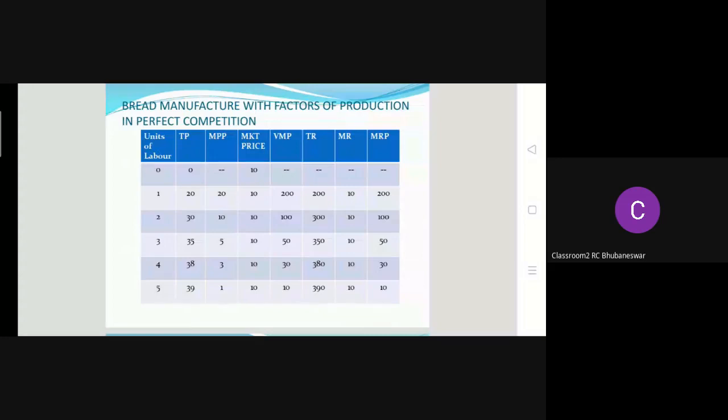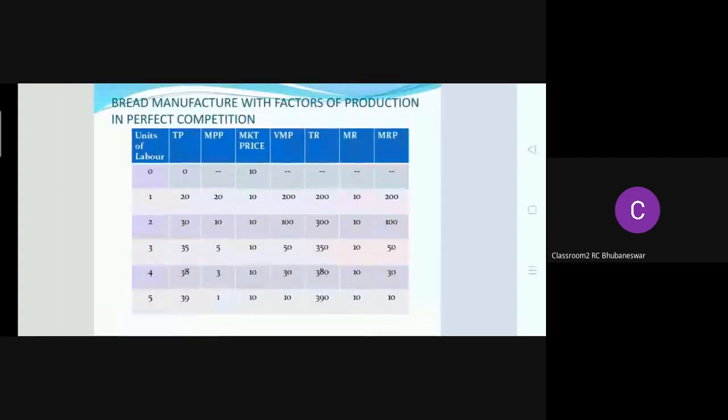When it uses the first unit of labor, the market price is 10. The price of a single unit of the product is 10 rupees, fixed. But after production, when it uses labor one by one, marginal product increases, and total product also increases, but marginal product declines because the productivity of the labor declines with doing work. Like in the law of diminishing marginal utility, what happens when we use goods one by one?